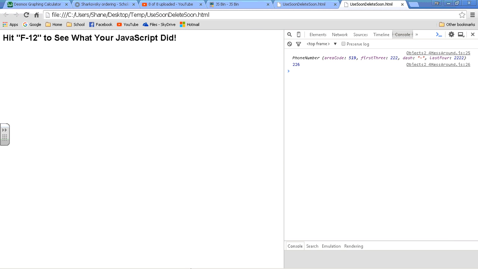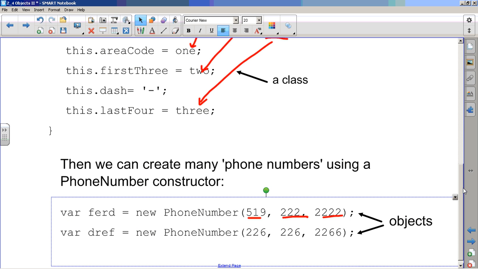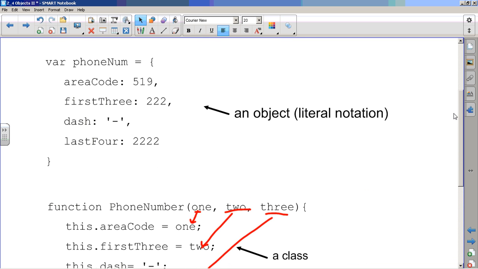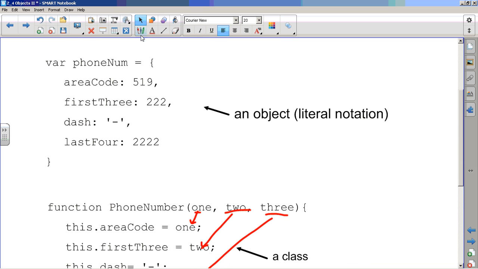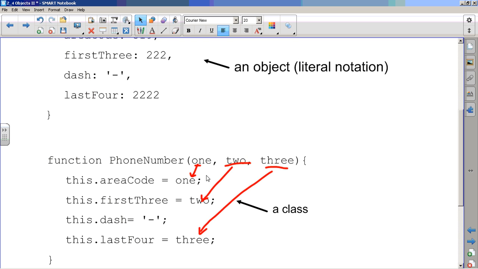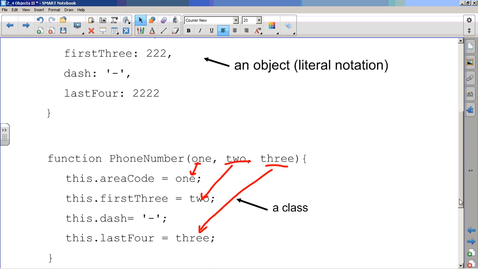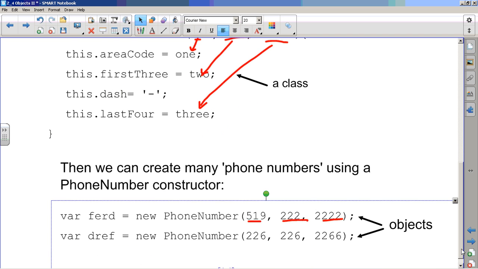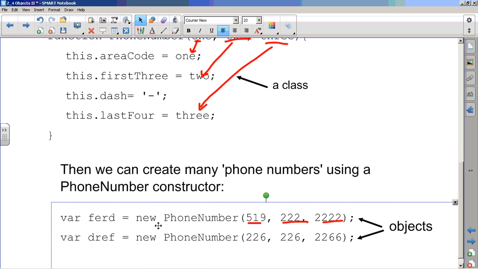Okay, great. That's pretty cool. So instead of having tons and tons of different objects defined literally this way, we basically create a template, and then start punching out as many numbers as we want. If we wanted another phone number, all we would need to do is put in one line like that. Okay?